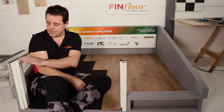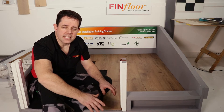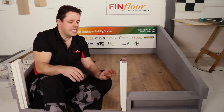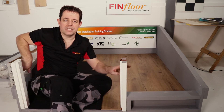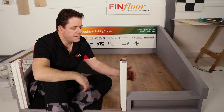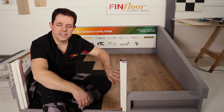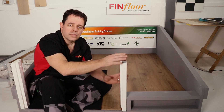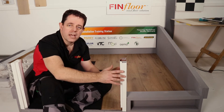Now while I have a pine or timber version over here and a steel one on this side, the methodology is exactly the same — you undercut them. There's a science to it, a way to do it safely and securely. Neither of these door jambs will actually drop to the floor if you undercut them at the bottom, because they are fixed into the respective walls. If it's timber stud they are screwed or nailed in; if it's a brick and mortar wall there are flat flanges cemented into the wall that support the steel door jamb. So no need to fear the door jamb is going to drop.